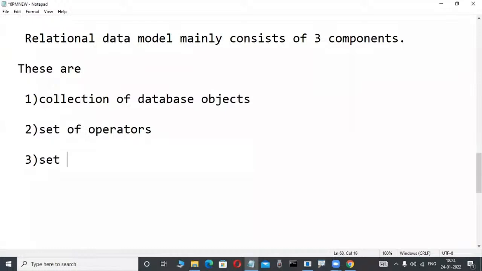Always, relational data model products work based on a set of integrity rules. Very, very important. If you have an idea of these rules, you are not required to attend classes, you can learn in your own way. That is how powerful they are. So many fellows don't know these rules. If you type in Google what integrity rules are, or relational database rules, nobody writes about them. Experience is required. So many things are there.